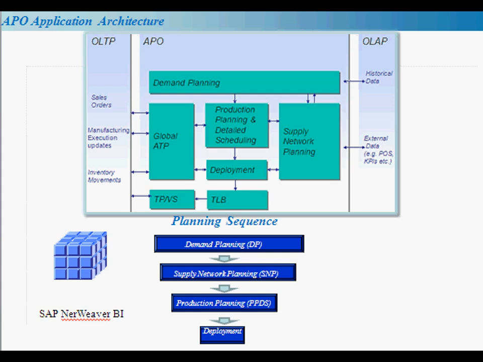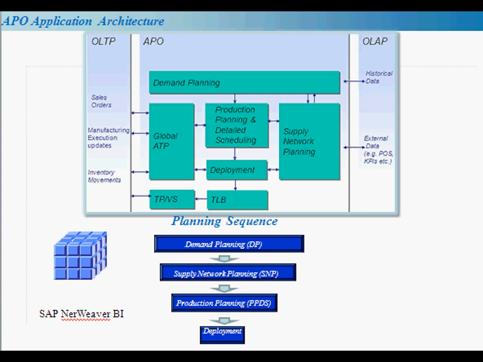It is also the ECC system. There is a standard interface, also known as the core interface, using which the data from your OLTP system, that is your ECC box, is moved to APO. APO takes in all this transactional data, all this demand, and all this master data, and does the planning. Finally, once the planning results are ready, the planning data is sent back to ECC for execution purposes. The OLAP box is used for reporting purposes, and it is also called the SAP BW tool.